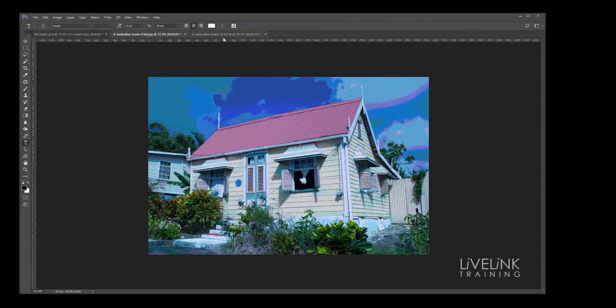Now here you can see the difference between the two. That's my 8-bit showing posterization, and that's my 16-bit, the way I've done the same edit, but I've still got a lovely image left. And this is due to the fact that at 16-bit we've so much more stuff. And even if we really throw quite a bit of it away being destructive, we've still got masses of it left. In the 8-bit image we haven't. And that is one of the great advantages of shooting and processing at 16-bit.